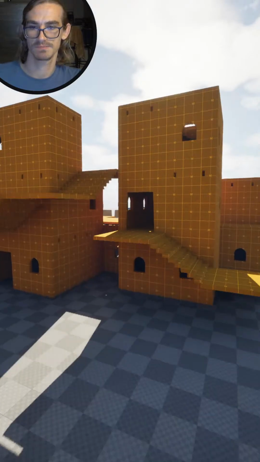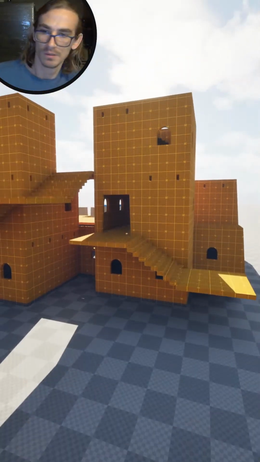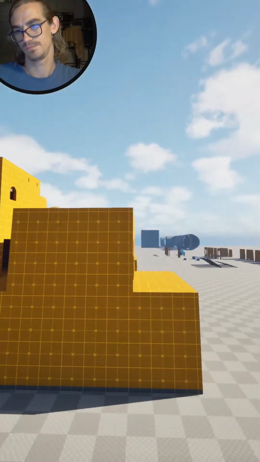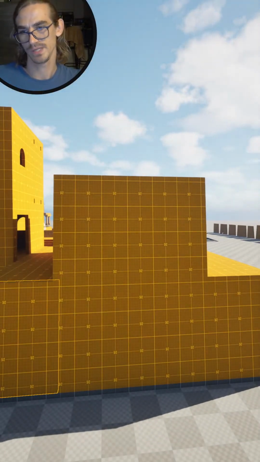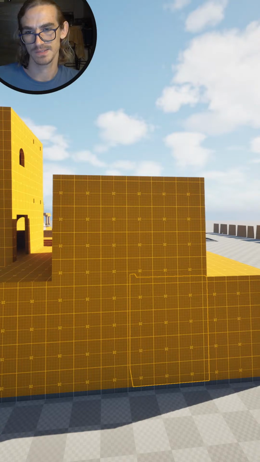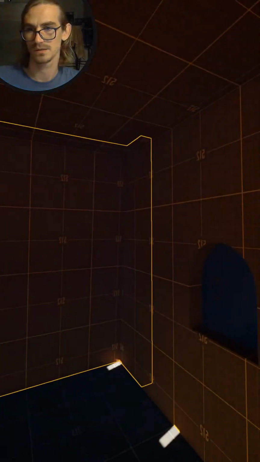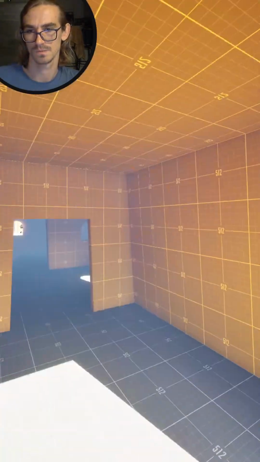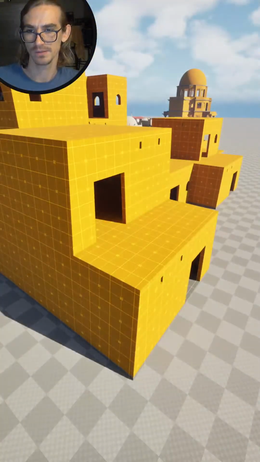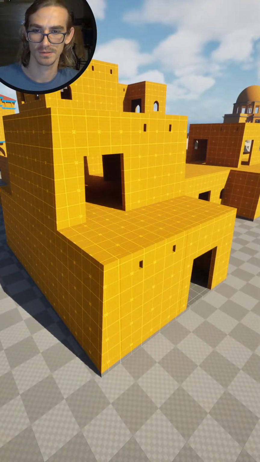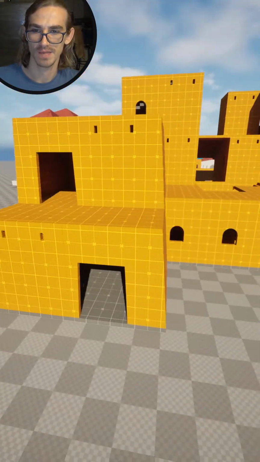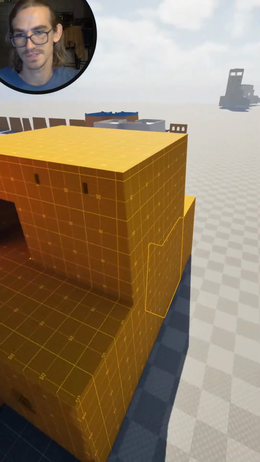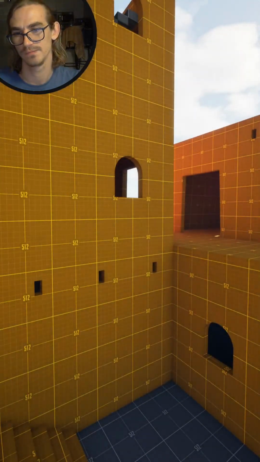Okay, well, I think that's pretty cool. It would be nice to have these pieces with windows and these other details, and maybe doors, to be able to have doors on these tilted pieces.